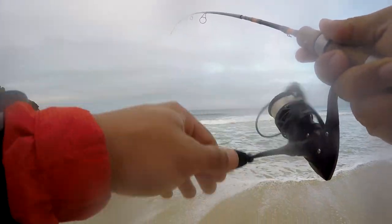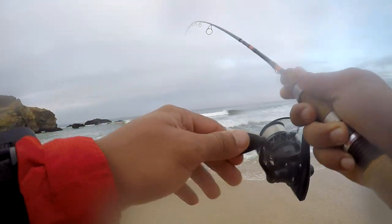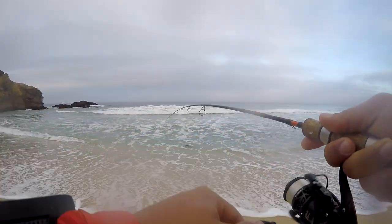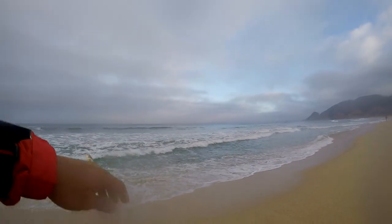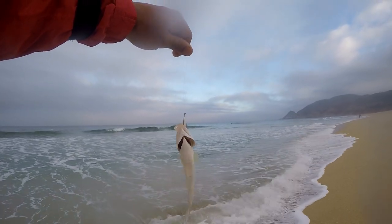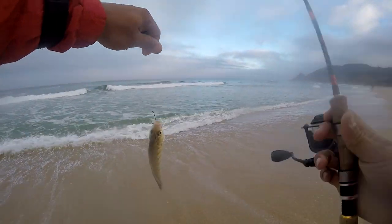Alright, definitely have a little fish on. It's going to be a little — probably a little walleye surf perch. A little fight, but hey, at least it's the right species. Let's see what we got. A little tiny barred — but look at that, first surf perch in I don't know how long. A little small to keep. That was our last piece of bait, so no problem. Got our sand net at my hip; we've got unlimited bait at our feet. That's the nice thing about surf perch fishing.